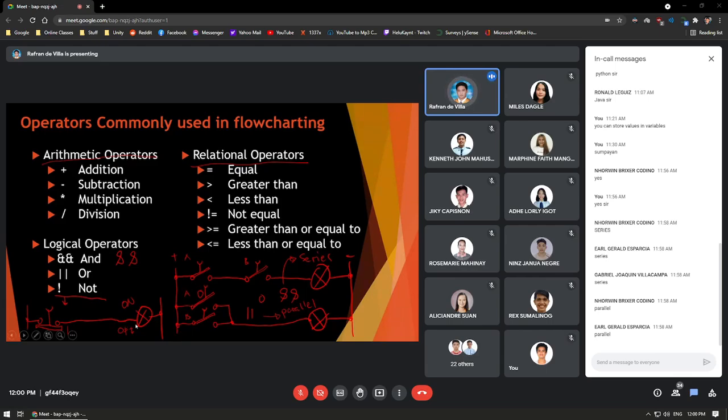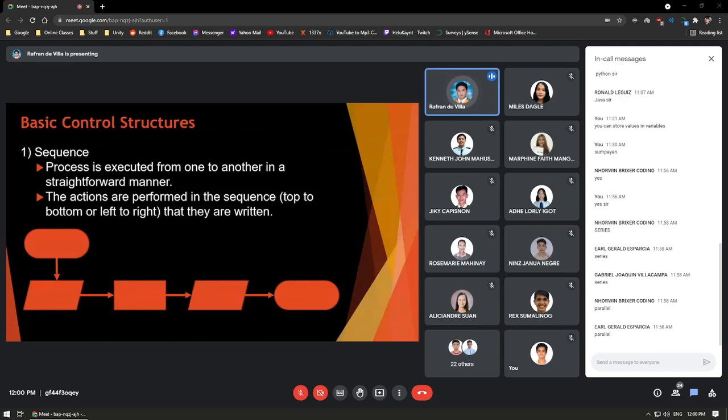Okay? That is how it looks if we compare it in electrical notation. Again, here is an example of a control sequence. Okay, so it is one step after another. This is the start, and this is your stop. So probably you have something here that needs input. Let's say input for A and input for B, and this one for your process. So let's say in the process, we do some computation. Compute A plus B, and the output, let's say S. So what do you generate here? So we print. We print the sum. So this is a simple flowchart for computing the sum of two numbers.